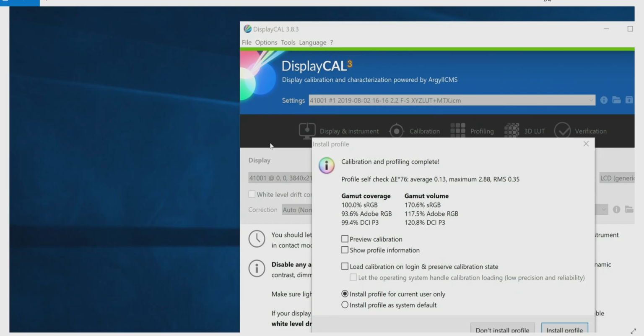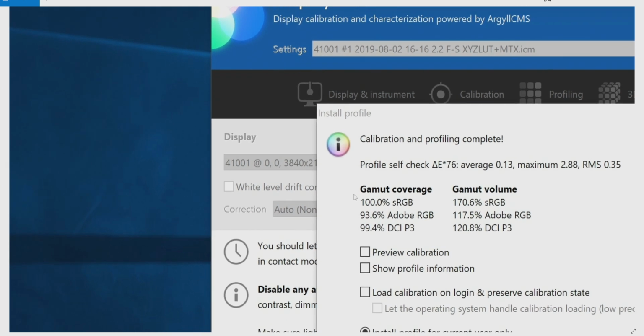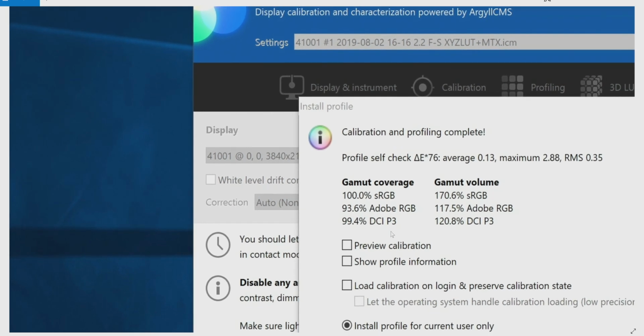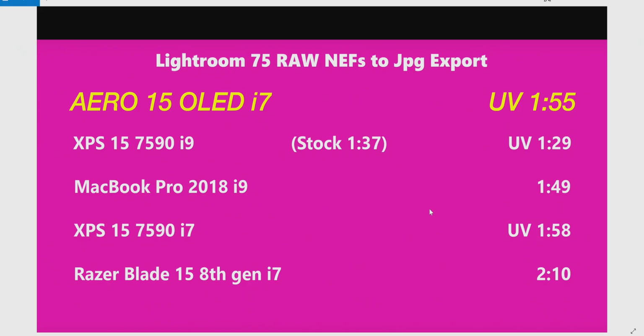As I said before, these do have the best color calibrated monitors. I measured 470 nits, and these are the color gamuts there, 99.4% DCI and pretty much 94% Adobe. That's what you'd expect, 570 nits brightness, and they do guarantee delta E values of no more than one. Now, when it comes to Lightroom export, this is basically a CPU test here, and indeed it is undervolted.